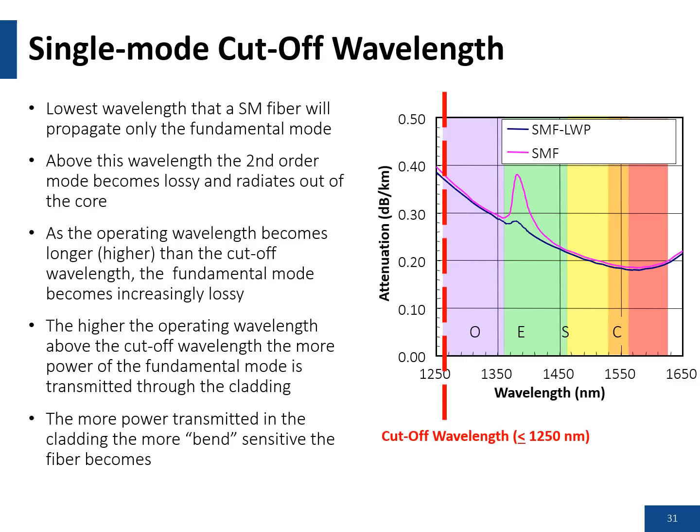Another element is what's called cutoff wavelength. We said single mode only has one mode of propagation. Well, that's 90% right. If you go below a certain wavelength, a second order mode starts to propagate. The cutoff wavelength in single mode fiber is typically around 1250 nanometers. So below that, you start getting multiple modes of propagation, therefore more bandwidth issues. But above that cutoff wavelength, which is where we're typically operating at 1310 and 1550, you're basically operating in a single mode of operation.